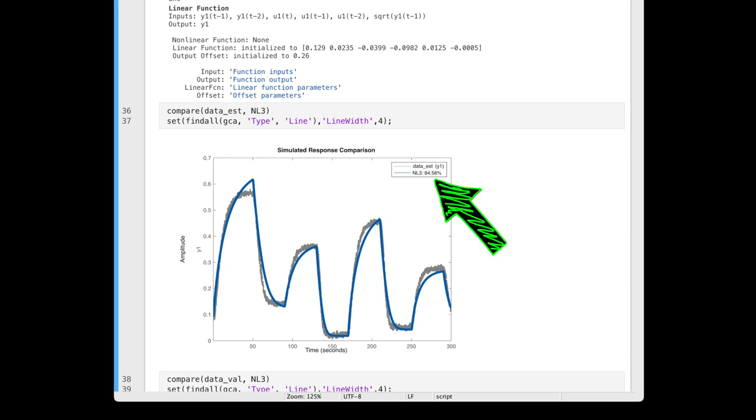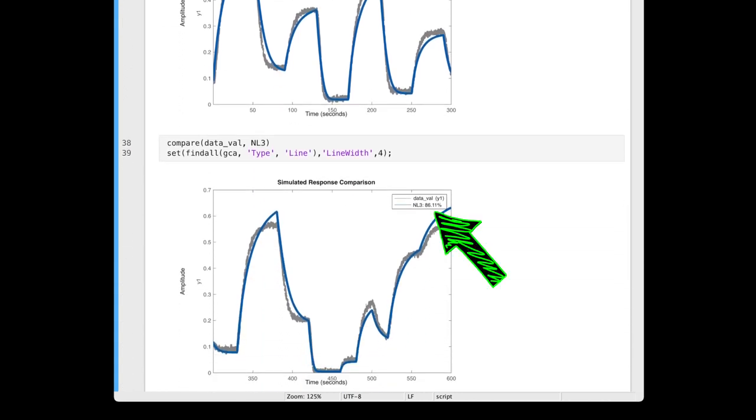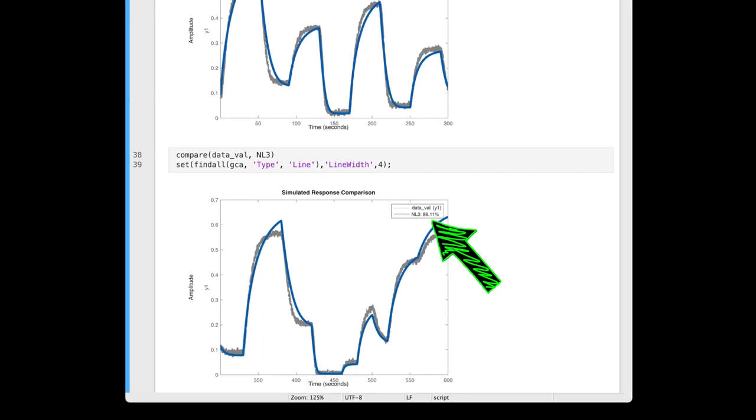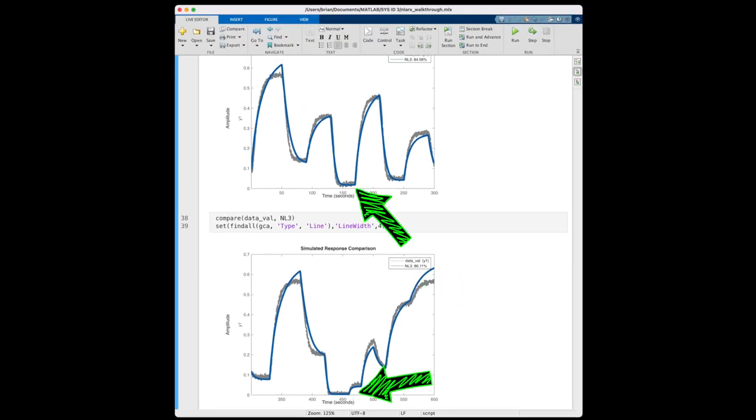Comparing this model against the data looks much better. The estimation data jumped from a fit of 76% up to 84%. The validation data set jumped from 73% up to 86%. Plus, using the square root term, the model was able to better fit these low regions and keep the water height above 0 meters. So all in all, pretty cool. We might be happy with this model, however there does seem to be some room for improvement. For example, the peaks seem to keep rising even though the data has leveled off, which tells me if I turn the pump on to some fixed voltage, my model will overestimate the tank height in steady state. More work could probably be done here to help improve this.